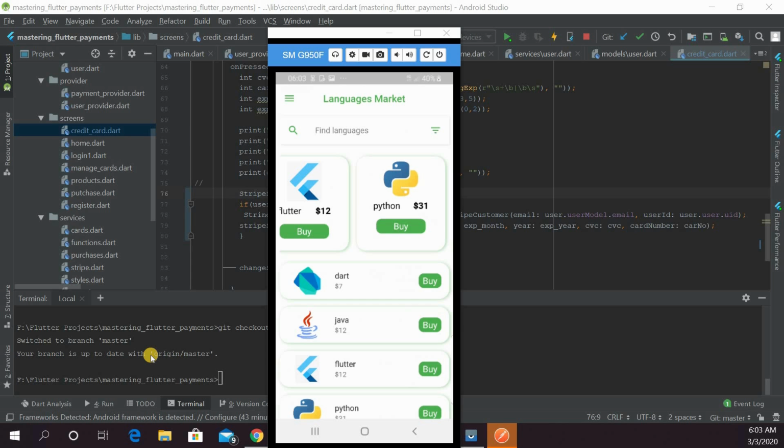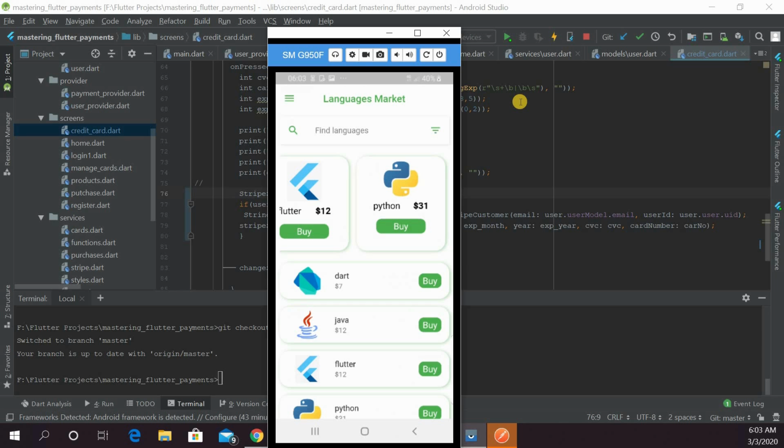So guys, now the very first step here is checking if the user has a Stripe ID or not. Basically, that will check if the user has already added a card. And if we do not have a Stripe ID, what we will do is basically display something here telling the user to add a card because he doesn't have a Stripe ID or something like that.